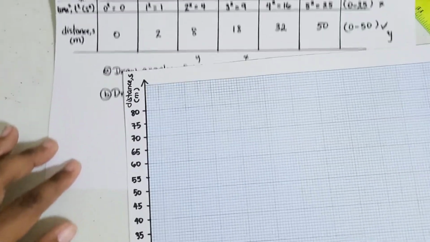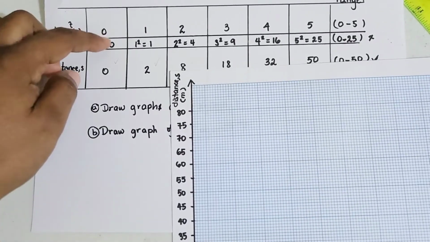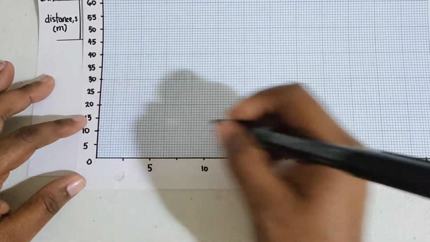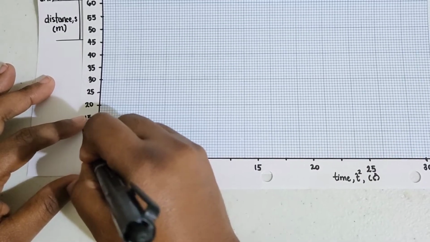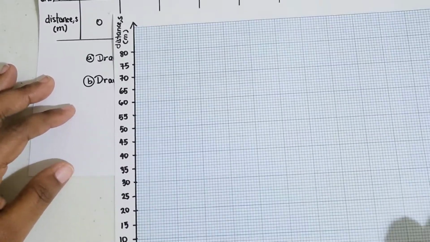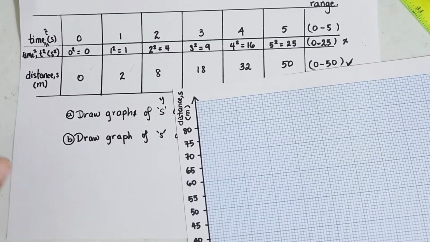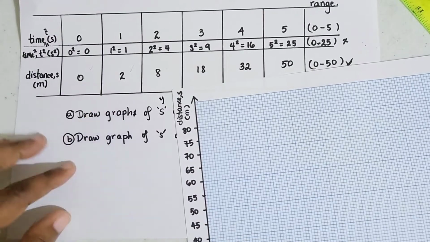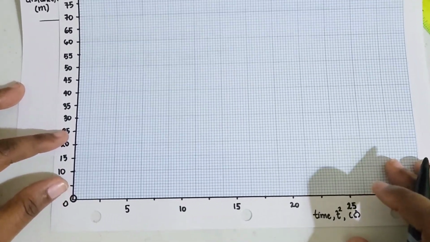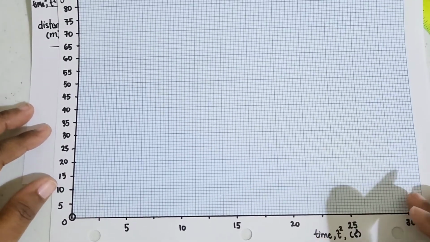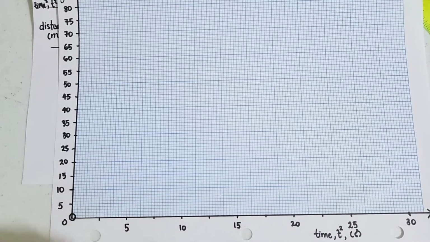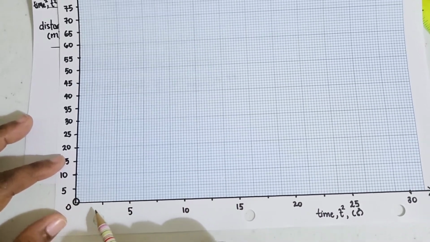So we see here that when time is 0, again, distance is 0. So we're going to plot that. That's our first point. And then it says when time is 1, our distance is 2. So we look and check to see where 1 is. Now see, our dynamics have changed. We have to figure out where 1 is, so we have to do our little calculations.